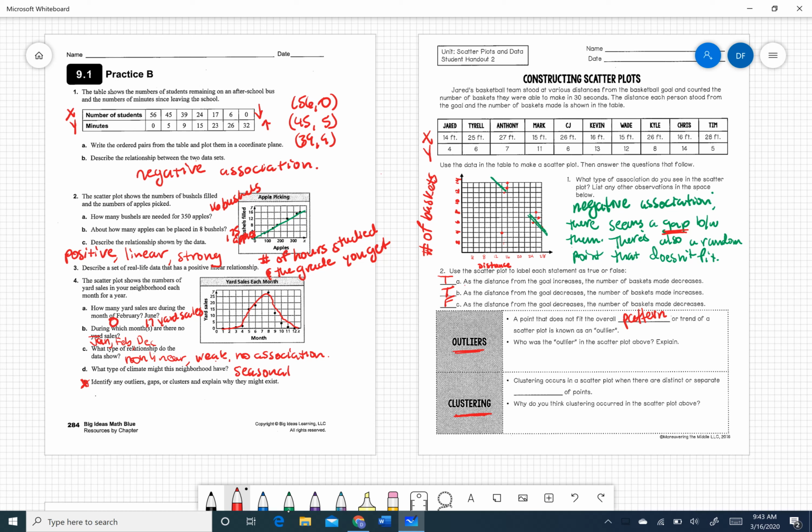And so who is the outlier in the scatter plot above? We're going to go ahead and explain. If we look at that, we're counting by twos on the x-axis, just to save a little space, I skipped some. So we'll say this is 14 comma 4, right? And 14 comma 4 was Jared. So 14 comma 4, or Jared, was our outlier, right?